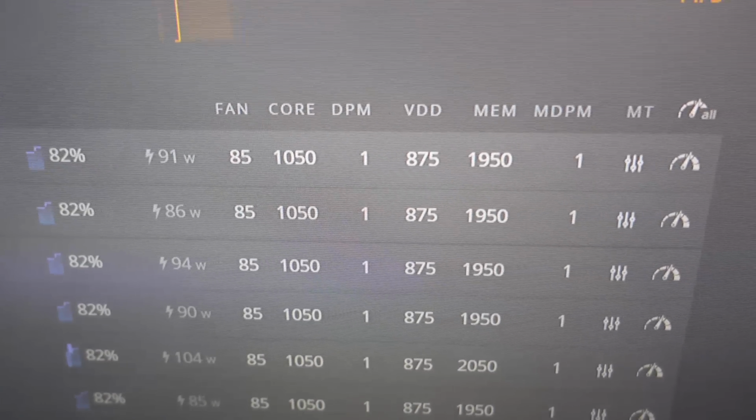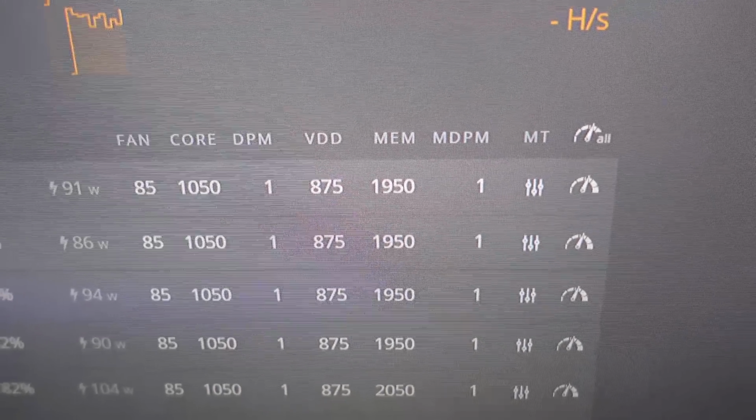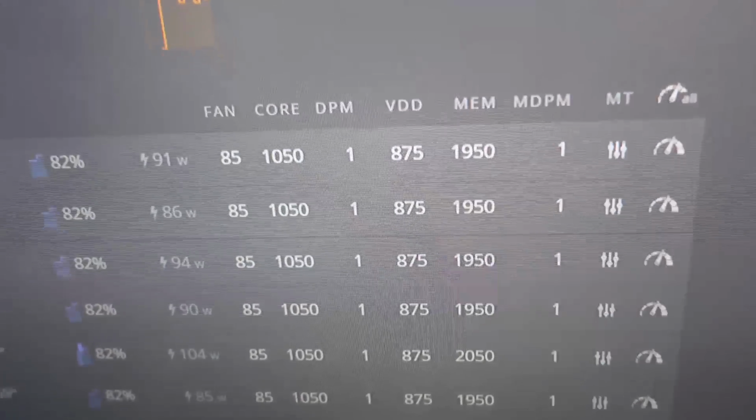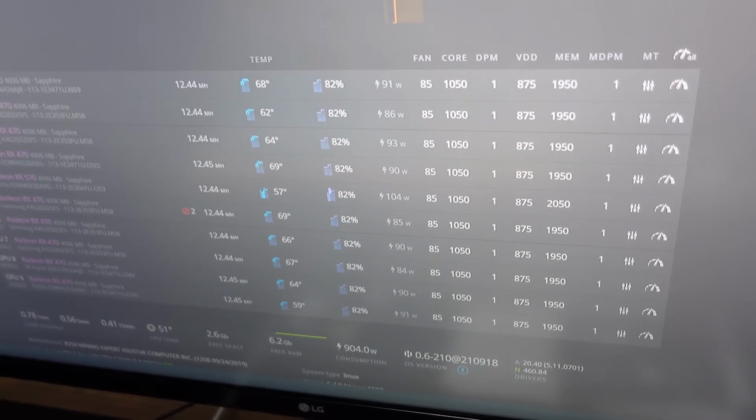It really varies. And our overclock settings are 1050, 1 for a DPM. VDD has to be 875. If you go any higher, it cooks the grow tent, and 950 for our memory. I had it at 900 for the VDD, and it was just getting way too hot.